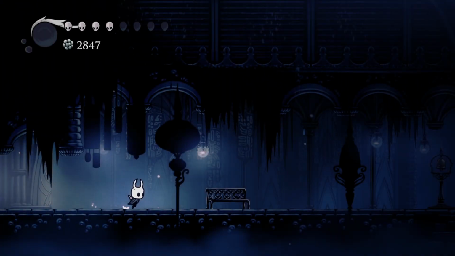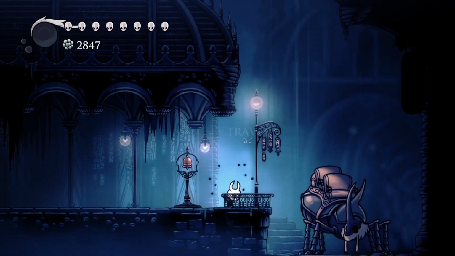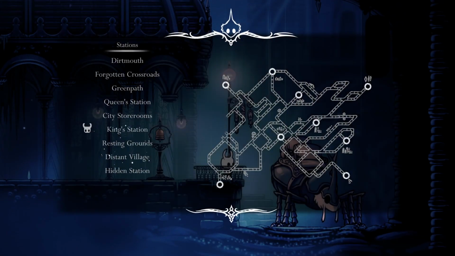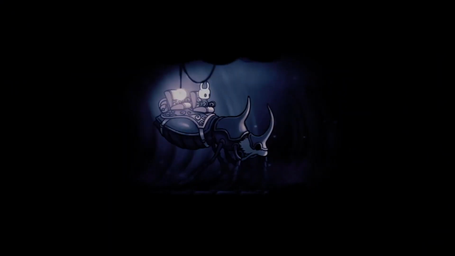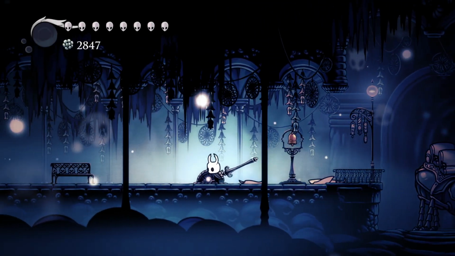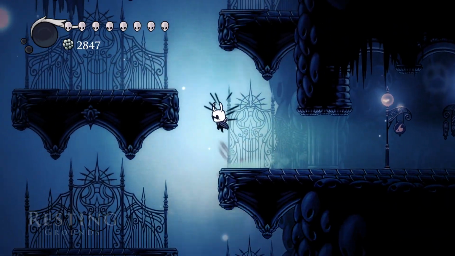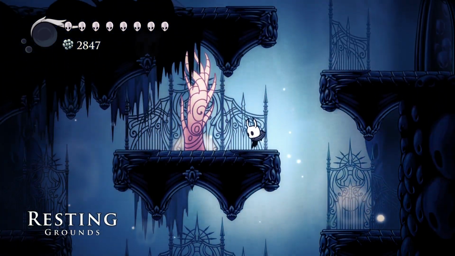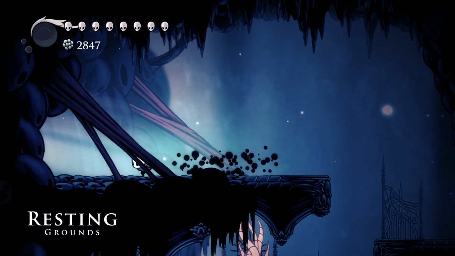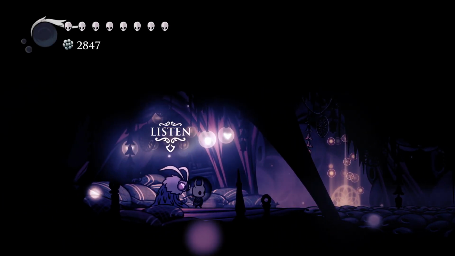But it's literally just money. Alright. Resting grounds, let's go. Get my next reward and then onward to Deep Nest. But I don't want to take the stagway there because that's just going to take me a lot longer.